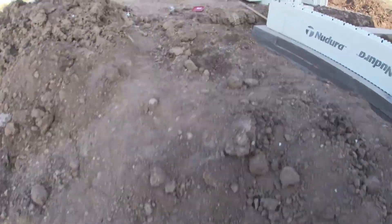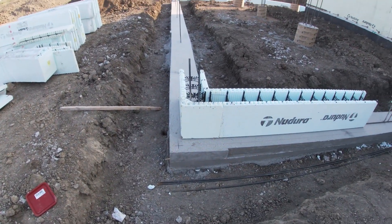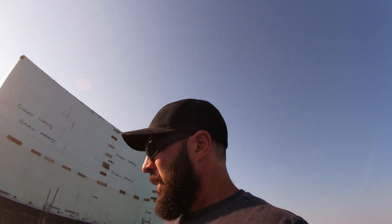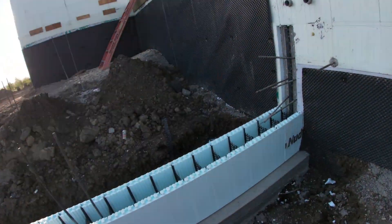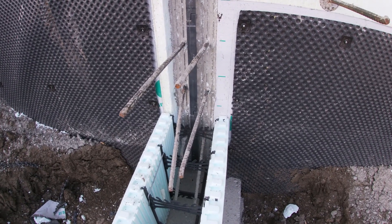The guys poured these footings for me this week too, and they laid out the corners again for me — Les is awesome. Finding those corners is tricky; getting everything square — they have lots of little tricks they use. I watched them the other day; it was kind of cool. They build these triangles to make sure everything's square. They did an awesome job. There's one more of those places where we tie in over here, and the concrete is immaculate — it's perfect. I imagine that's what it looks like everywhere.